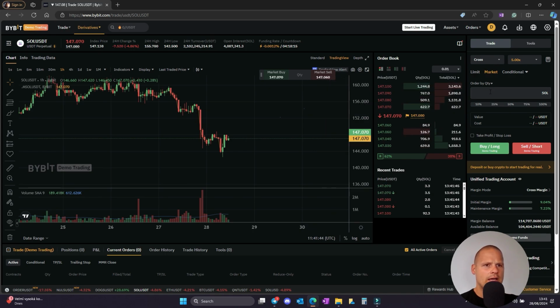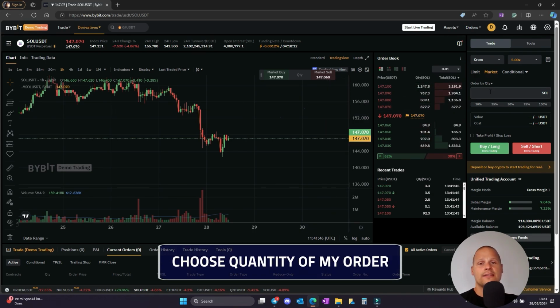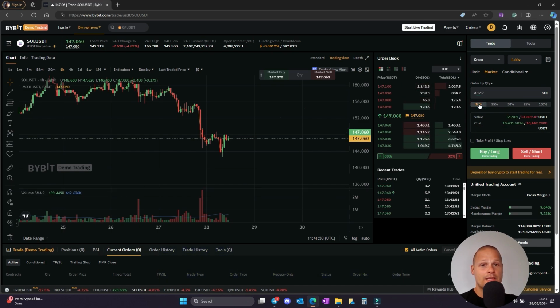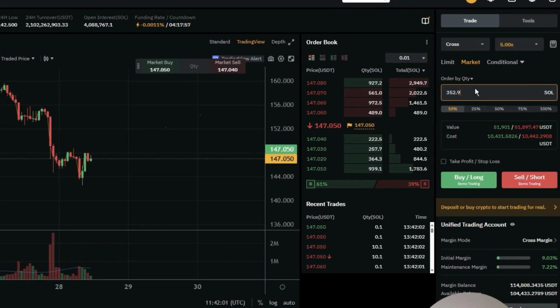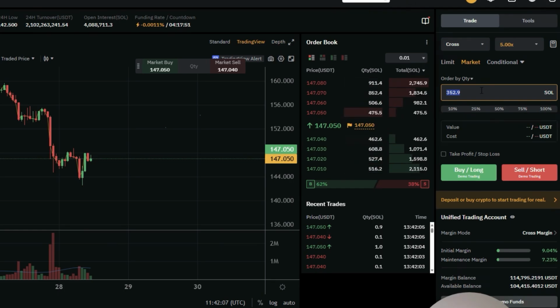And now I need to choose the quantity of my orders, right? So let's say I'm going to use 10% of my account, which is obviously too much if you're trading on funded accounts and also if you're trading your challenge, because that would be too risky. So this is 10% of my account. By easy calculation, if I divide it by 10, I will buy, let's say, 35. That would be 1% of my account, right?